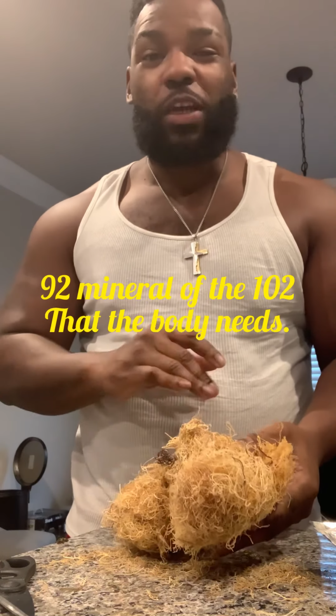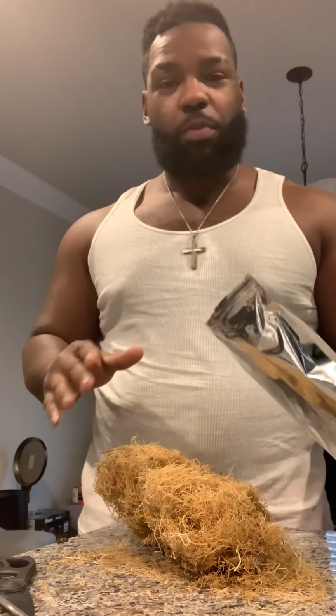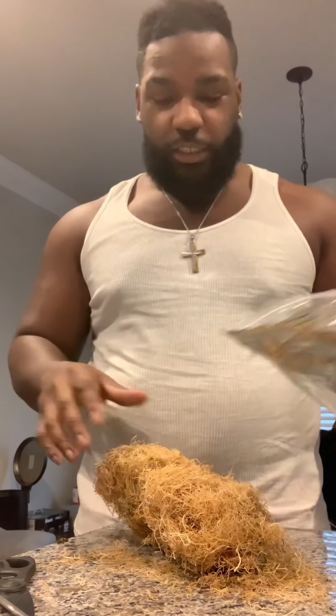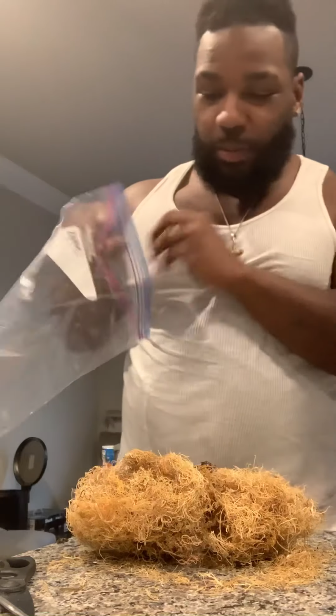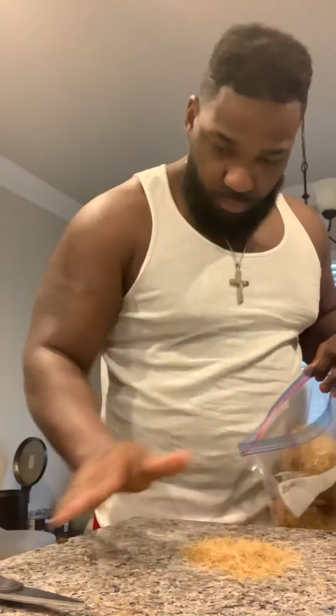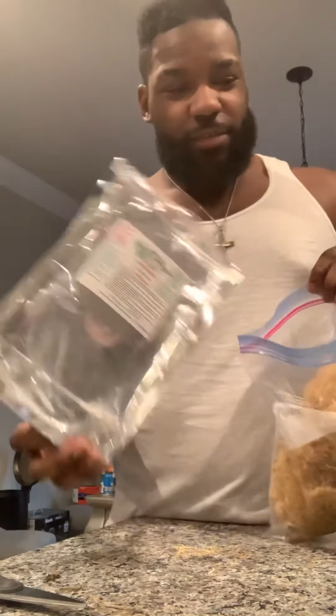Now, sea moss has 92 of the 102 minerals that your body needs. What I'm gonna do is use it in every way possible that I can. This is the golden sea moss right here. All right, guys, so I'm gonna go ahead and process it. I'm gonna throw it in this bag right here and get everything prepped up. All right, let the process begin, guys.